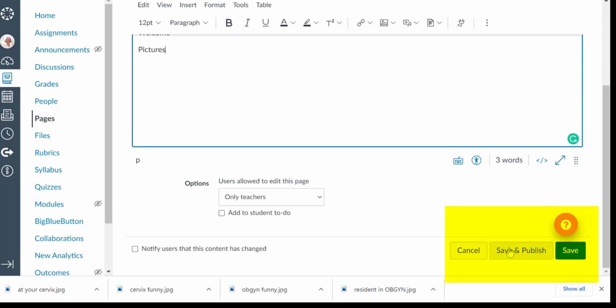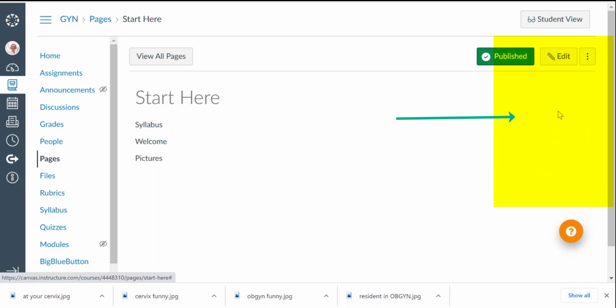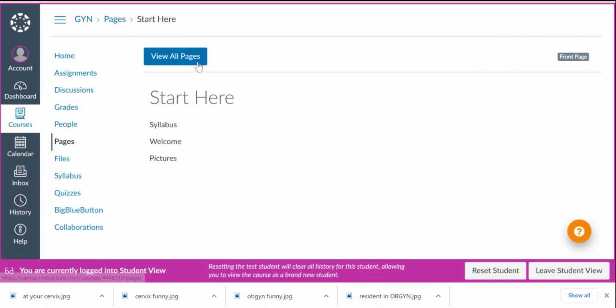When we get those areas in there, then we can click Save, but we would really like to do most likely Save and Publish. So when we come over here to our three dots, we're going to say use that then as the front page, and when it's published, then the student logs on, and in our student view, we would get our Start Here with all our information so the student won't be lost.